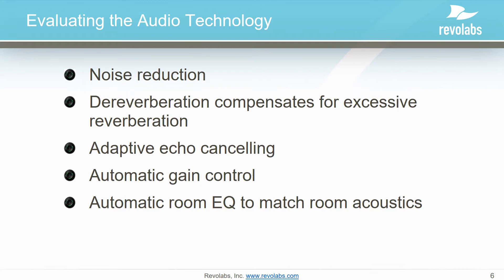I'd like to add a sixth point to this list: how do you track multiple microphones when there are multiple speakers in the room? Absolutely — when you have several microphones and people sitting in different areas, you want to know which microphone is closest to the person speaking. This matters for video camera tracking applications, as well as for managing that specific audio signal. If I know which microphone is closest to a speaker, I know how to process that audio to make it sound the best.